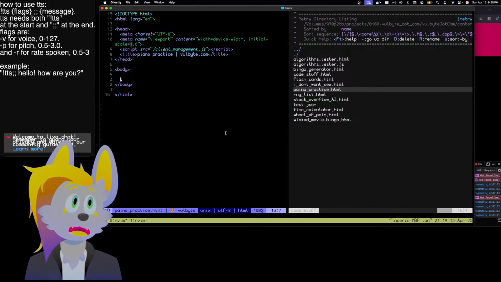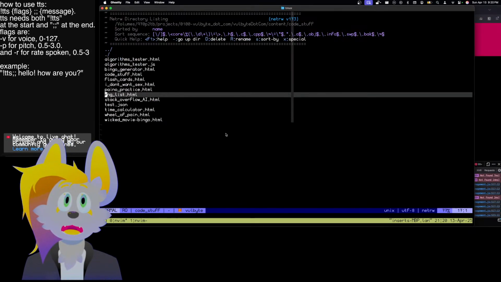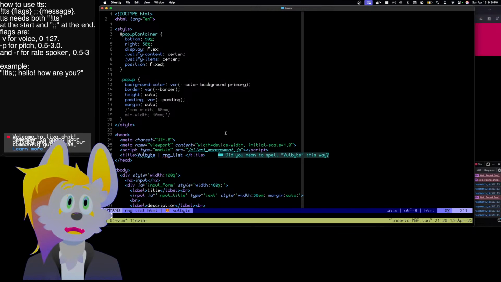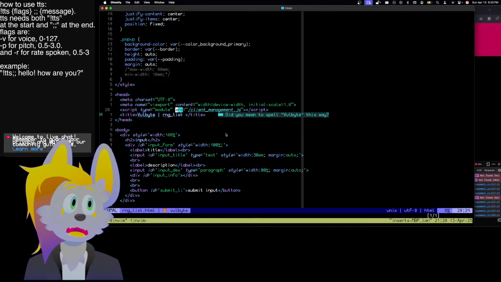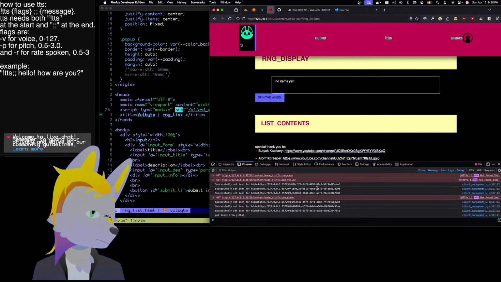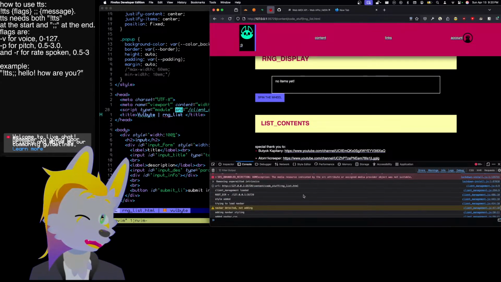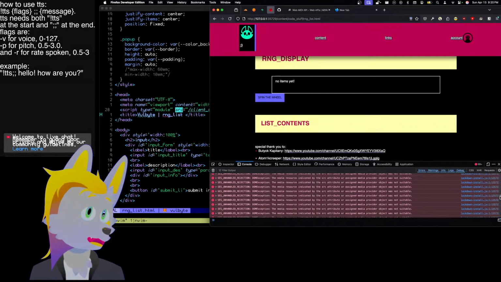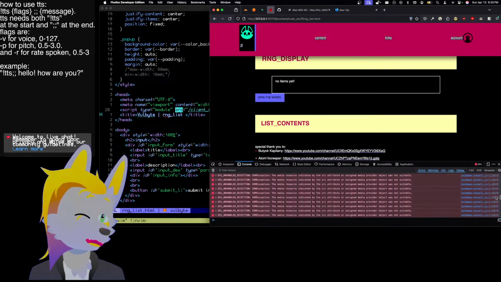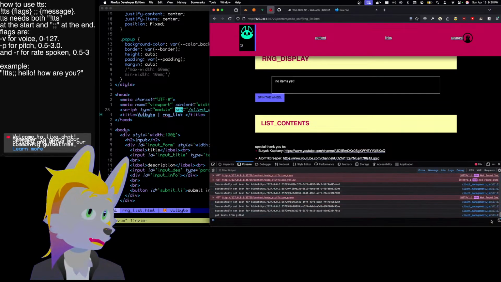So this is the RNG list. So we're just looking for a source, which is going to be where? Source is going to be on... Did I accidentally reload?